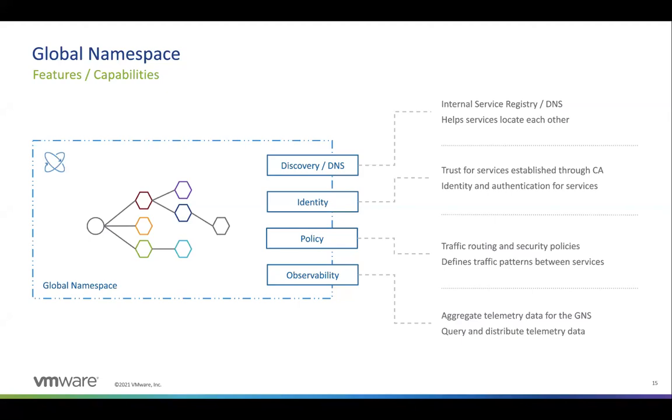The last but not the least, and you will see that in the demo, is observability. The fact that we are now able to connect these services across clusters and clouds, we're also able to show a very intuitive, real-time graph of this connectivity. So we call it a service graph. It's very cool stuff, and you'll see that in the demo. What it shows you is how all of these services are talking to each other. And not only that, by the way, it also shows the golden metrics of what is going on between these services in terms of latency, error rates, so on and so forth, right? So that's a very, very important tool for the users to figure out what's going on with the services.